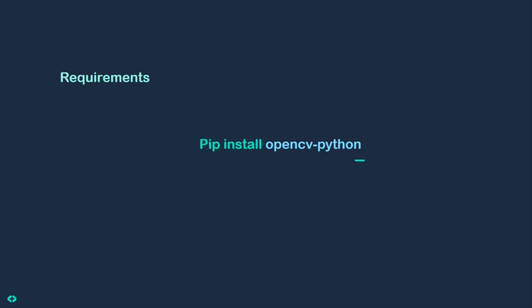So first of all, you need to download the Grayscale file from the link below. Then you need to write pip install opencv-python and hit enter to install your OpenCV. It will take some time, and after that being done, let's start coding.